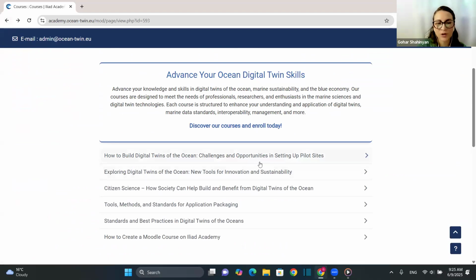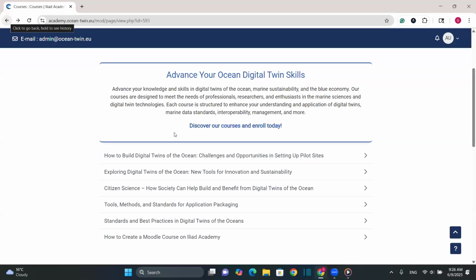I was wondering whether this format works well or if we should have blocks. If anyone has any strong opinions on that, we'd love to hear them. No. What would blocks look like? Would that be more like... So the blocks will look like what we saw in the homepage. Oh, okay. So we would have kind of a thumbnail with the title, and we would have more interactive blocks.